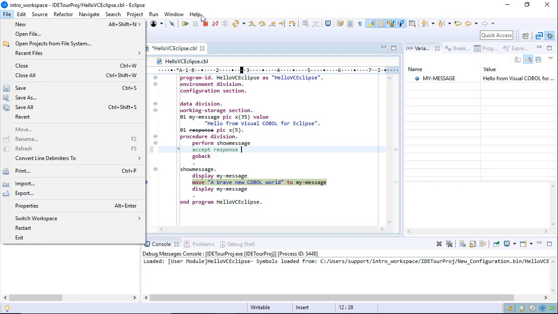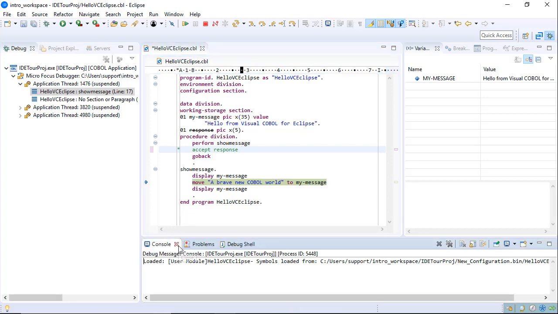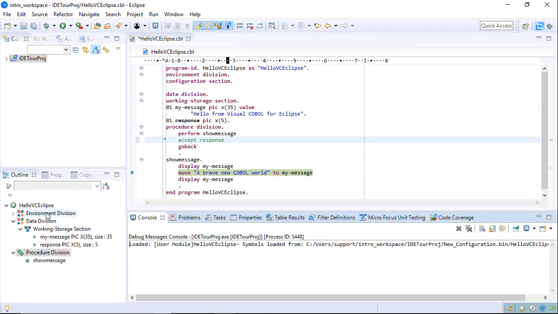In Eclipse, information is presented using three main kinds of screen components: editors, views, and toolbars. Editors are what you'd imagine, areas where program source and other files can be viewed and modified. Here's an example of an editor showing a simple COBOL program. Views are companions for editors and provide related information or navigation. For example, while viewing a COBOL editor, a companion view may show a navigable outline of the program.